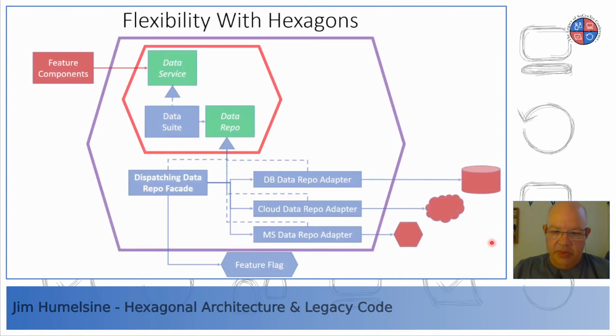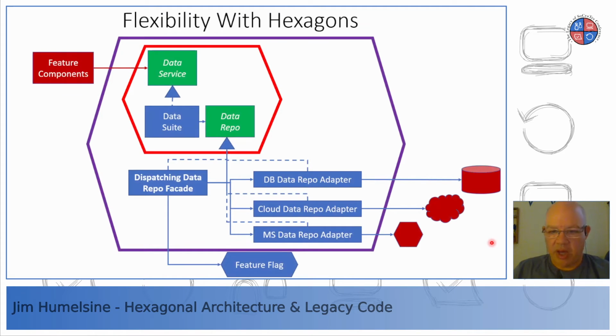Now, this is where we are now, but it's not the final product because we really want everything in microservices. We don't necessarily want data in the database or in the cloud. And we can still start to migrate towards that final one. So one of the first things we can do is use feature flags to turn off which adapters we talk to, and that's relatively simple. But then we can start to remove knowledge of this adapter from the dispatching facade. So basically say, don't even talk to it.